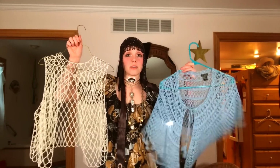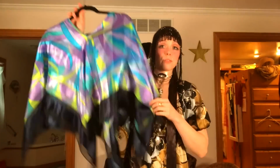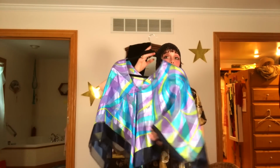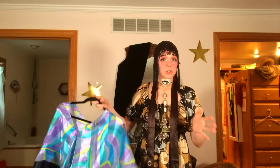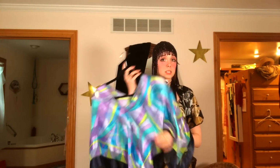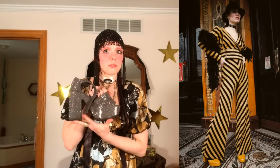Lots of flowy cover-ups, like I already said, very feminine silhouettes. Another flowy kind of top. It's a poncho, but you could wear this as a top and cinch it in at the waist, as opposed to the mod look. I feel like the Biba look would add a belt to the waist. Of course, more platforms. I mean, the bolder the better.